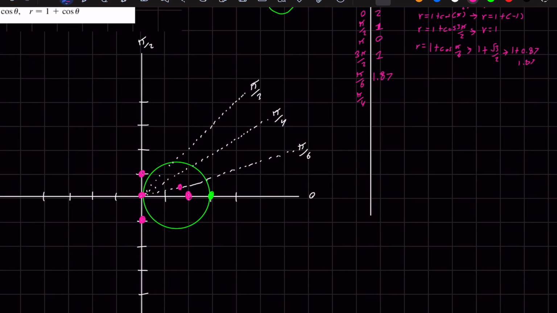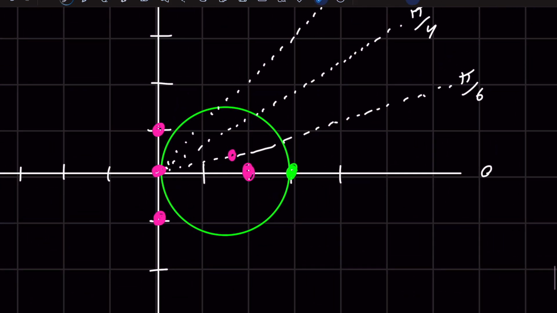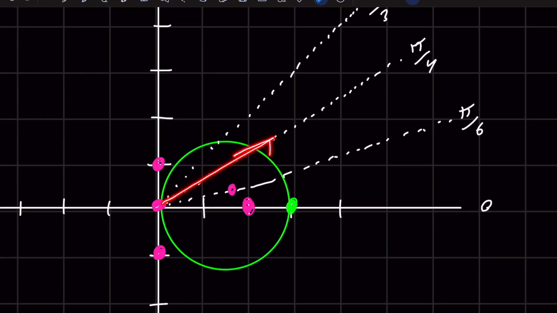Let's try pi over 4 now. At pi over 4, we have r equals 1 plus cosine of pi over 4, which is 1 plus radical 2 over 2. Now, again, remember, radical 2 over 2 is not as big as radical 3 over 2, but it's bigger than 1/2. So as long as you're in between 0.5 and 0.87, then you're fine. But again, if you want to be really accurate, radical 2 over 2 is approximately 0.71. So this is 1 plus 0.71. So we get 1.71. Now, if we look at our graph, that means that when we're facing pi over 4, this angle, we go up to 1.71, which is less than what we just put, which is 1.87 right here. So it's going to be somewhere around right here. So now we can plot right here.